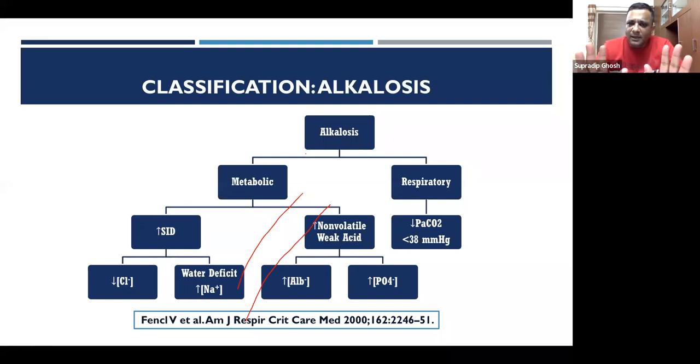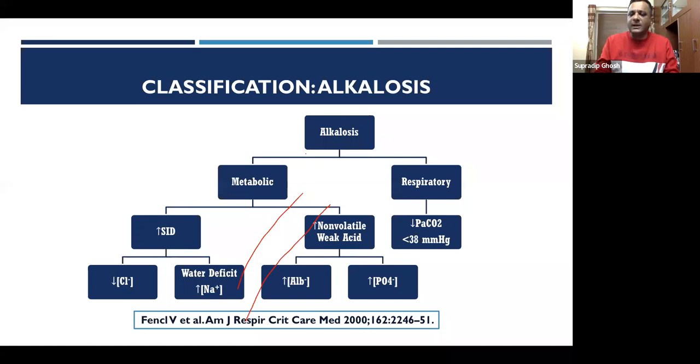Simplistically, we don't have to do any calculation for the Stewart approach. Absolutely nothing. You pick up the ABG, you see that pH is less than 7.38. You know that this is acidosis. Now you have to find out what is the reason for the acidosis. You look at your ions, all your biochemistry values. If you find your patient's sodium is low, you know that this is probably one of the reasons for acidosis. Or you find the chloride is high, this is another reason for producing metabolic acidosis. Or you find your albumin is high, this is also another cause of metabolic acidosis. If you find the phosphate is high, this is a cause of metabolic acidosis. These are the independent determinants. You don't have to do any calculation for this.